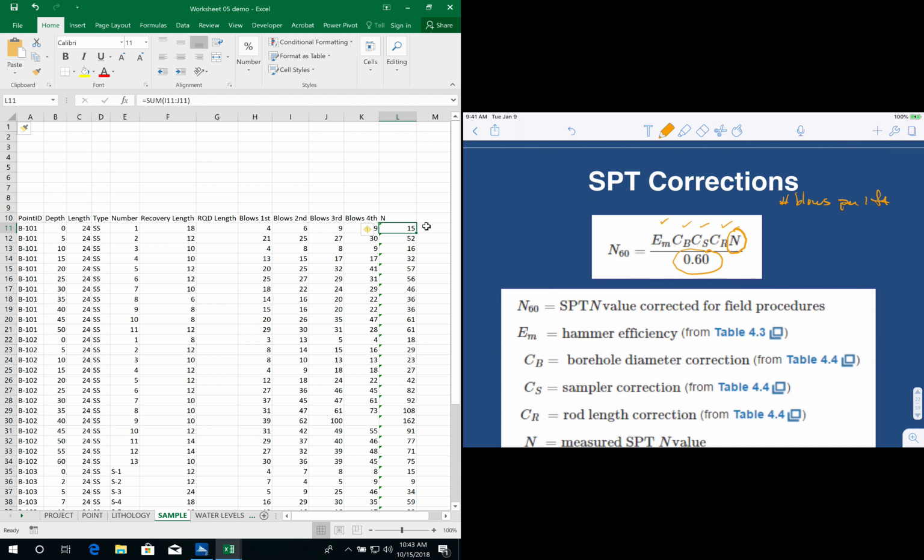So that's the N value that we saw over here.